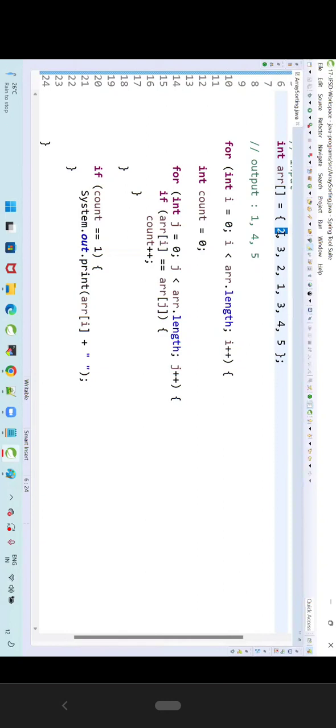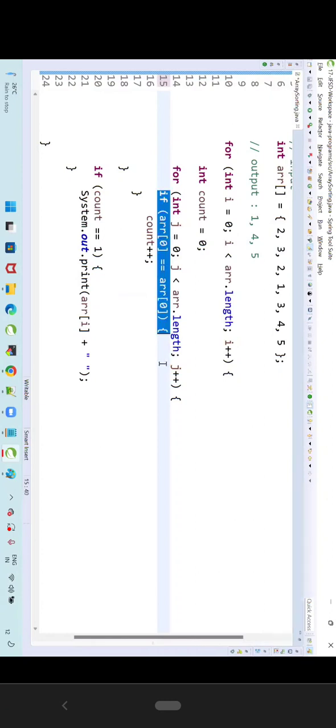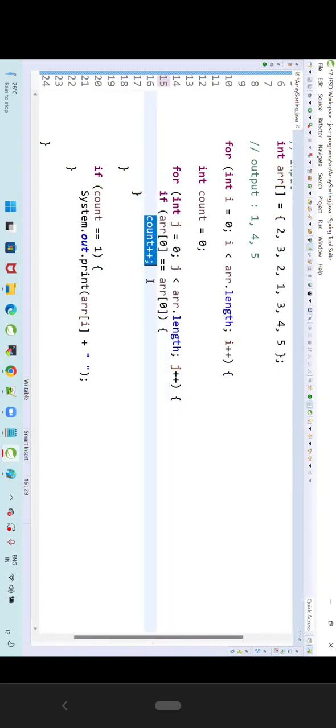Array of i is 0, array of j is 0. 2 is equal to 2. Then what will happen? Count became 1.